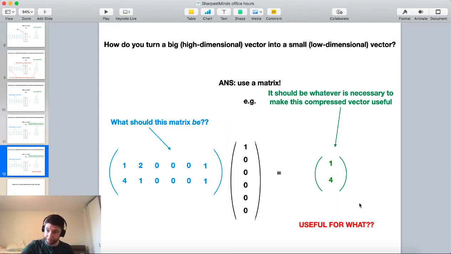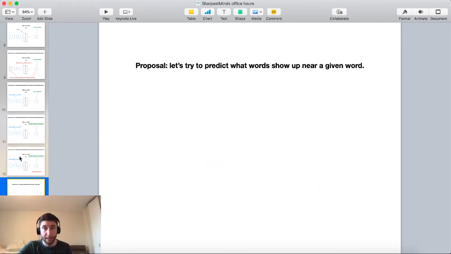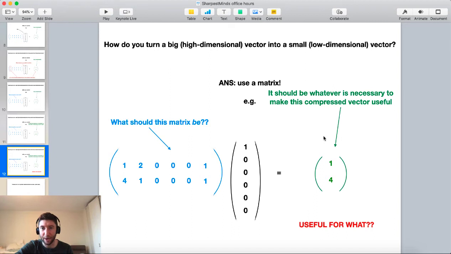So we feed in the word vector for dog, which now is 1, 4, to some mystery algorithm, and that algorithm has to try to predict what other words are going to show up nearby, using a logistic regression, for example. And the intuition is if we have word vectors that are actually good, then that prediction will work effectively. We'll get good accuracy or good performance. So let's try to predict what words are going to show up near a given word using the embedding for that word, using the compressed representation of that word.